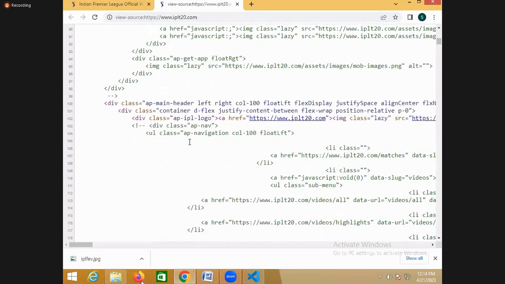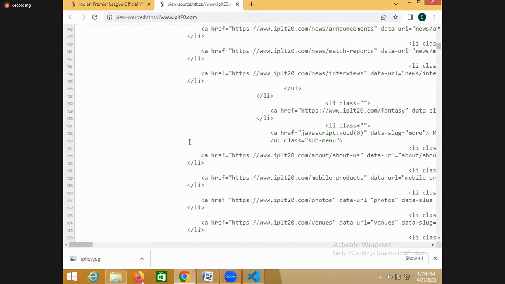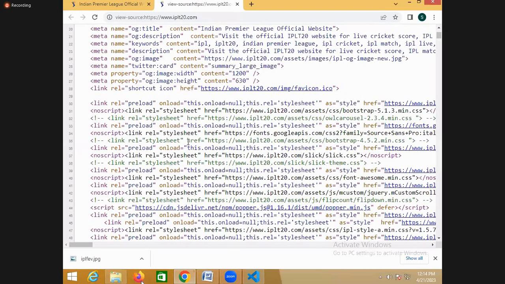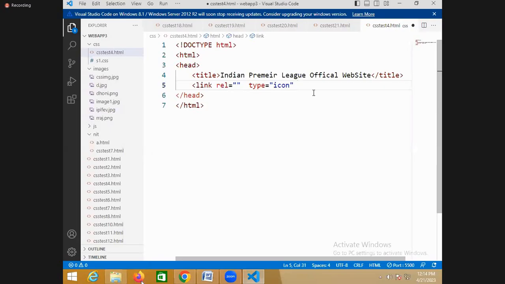This is very lengthy, right? How do you display the favorite icon? By using link, you define. This is a favorite icon or not? Yes. Icon. Relation is icon. Relation is what here? Favorite icon, right?